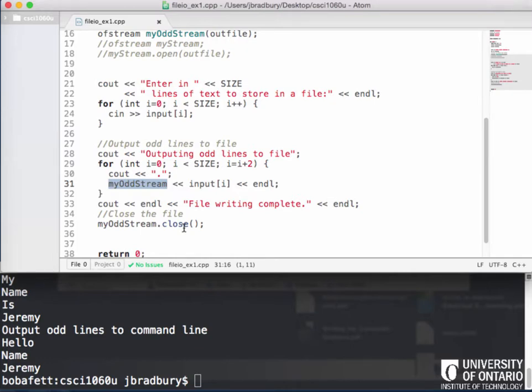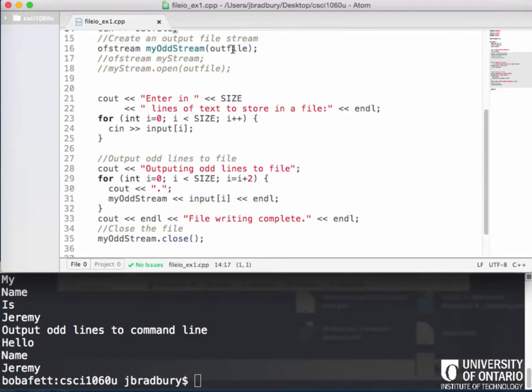Yes? Do we have a file name that we're going to use? We are going to create the file. So whatever file name we give it here, it will. This ofstream, my odd stream, is the same as creating a stream and opening it. So it will open. It'll create it for us. Yeah. And when we, for example, if we have to path our stream, is it backslashes or forward slashes? We're going to get there.